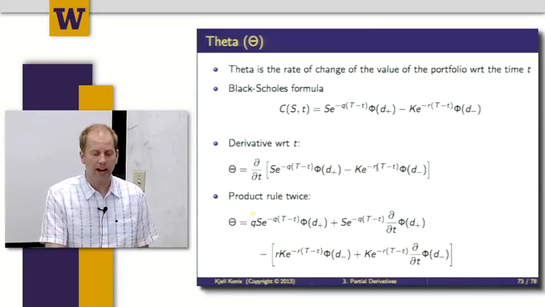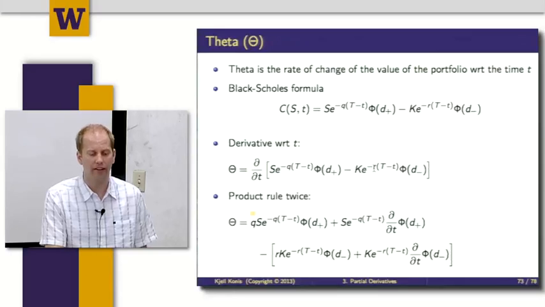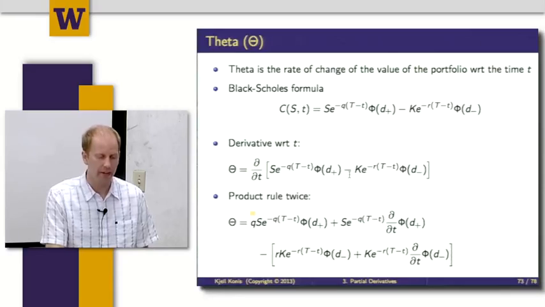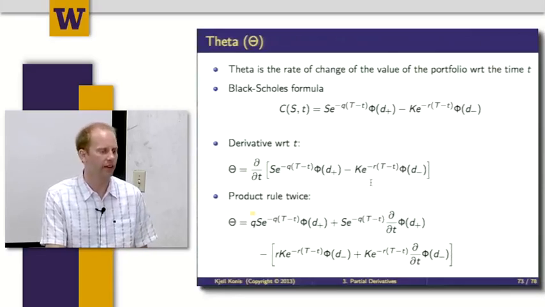And then the same thing is going to happen. This really is e to the rt times e to the minus r capital T, so when I take the derivative, just one little r pops out. So I have the derivative of the first term times the second term, plus the derivative of the second function times the first function. It's just the product rule again on the second term of the pricing formula.